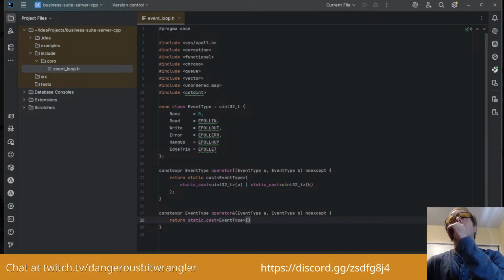I'm not sure actually. Let's see here. So if we use the bitwise operator, I think this is kind of C++ compile time type magic where in essence it'll allow us to combine event types, enum type values. Let's see here. What does it say about the overload to enable event type, likely an enum, to be used as a bit mask flags type.